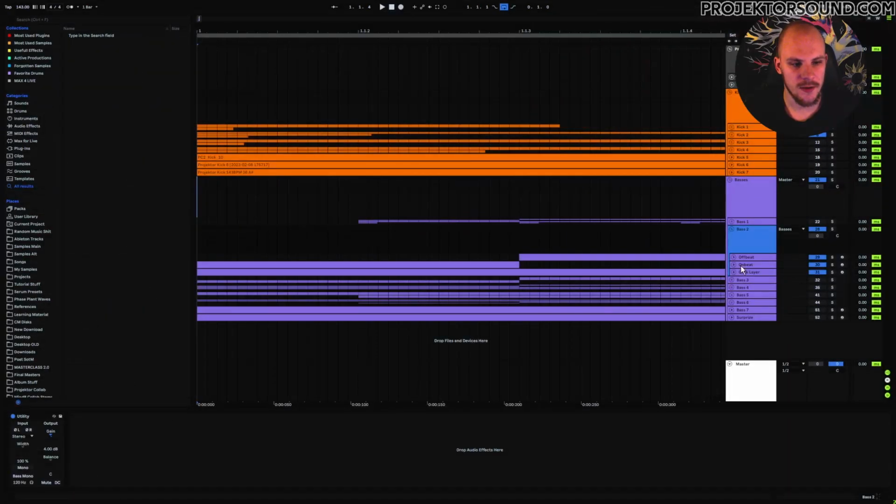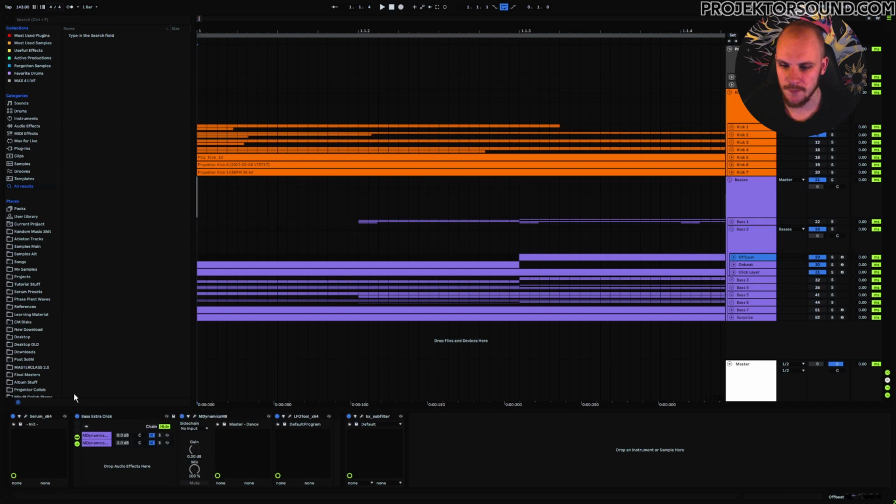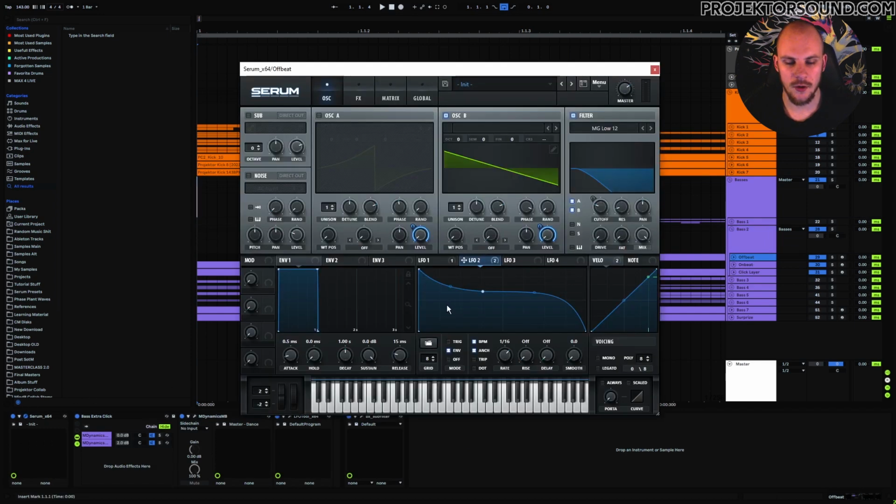But you can see right here, I'm actually not resampling this time, so I still have the original patch. We can run through it. You can see very early on that I started using the LFOs as opposed to envelopes. I've never really liked dealing with envelopes and calculating timings while there is a fixed timing envelope right in here that you can just use. The main differences are the shapes that I'm using, mainly for the volume.